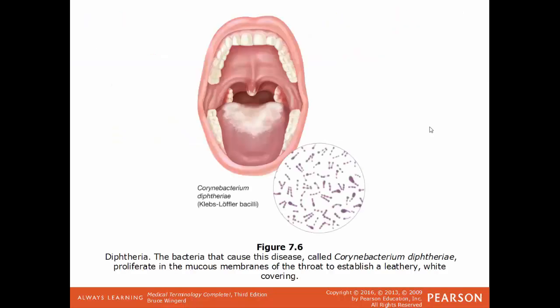This illustration, we have an example of diphtheria. And here we have the actual bacteria that actually cause this infection. And at first it will present as a sore throat or just difficulty swallowing, but it can become much more severe pretty rapidly. And one of the giveaways is this white coating here and here. This is usually a good indicator that diphtheria is present.